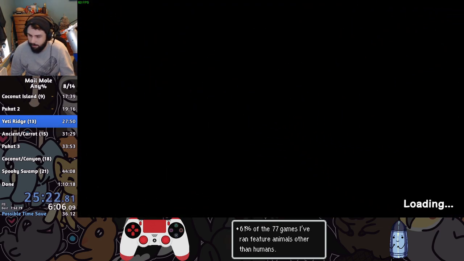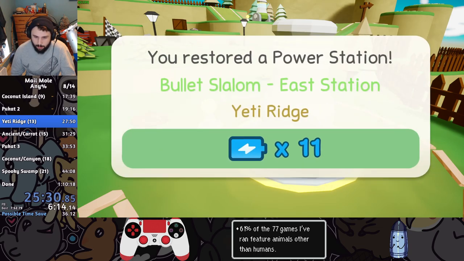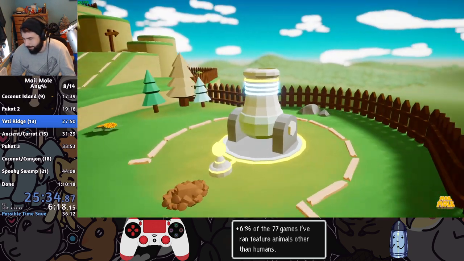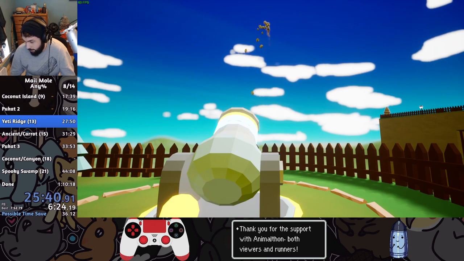Less death, more speed. If we do really well in Spooky Swamp, we can crush our time. We just need to have a good end game, and I meant to practice the final area, but I didn't, so. We'll see how that goes this run. If it goes badly, then maybe we'll just sit there and practice it for a little bit.